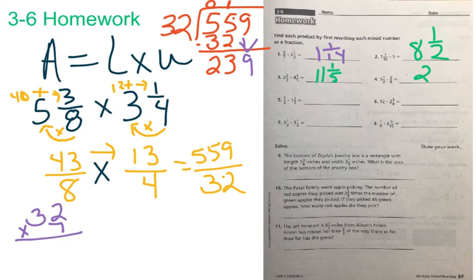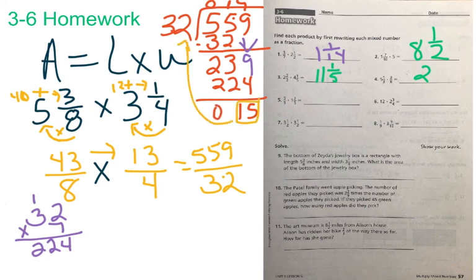Let's find out. 7 times 2 is equal to 14. Put down my 4, carry my 1. 7 times 3 is equal to 21, plus 1 is 22. So 224. And yes, that's going to be my number. It is going to be 7. And I am going to now subtract 224 from my 239. 9 minus 4 is equal to 5, 3 minus 2 is equal to 1, and 2 minus 2 is equal to 0. And I can do my check here. 15 here is less than 32, so I'm safe.